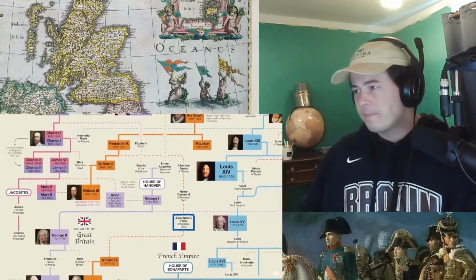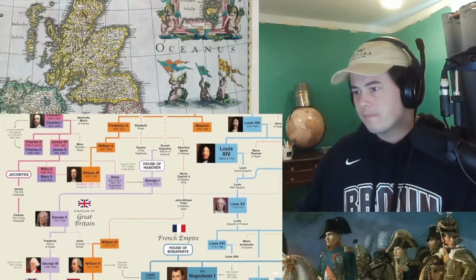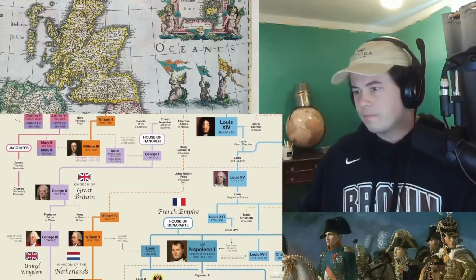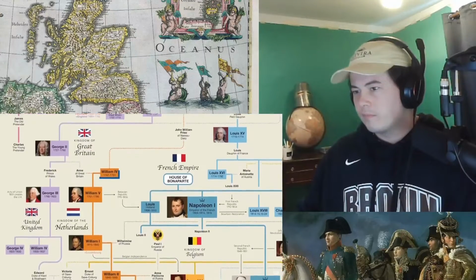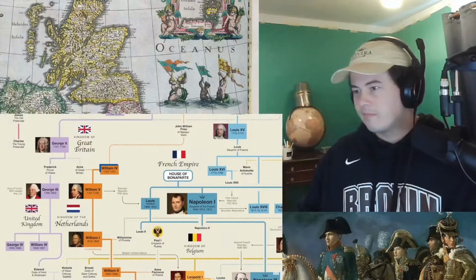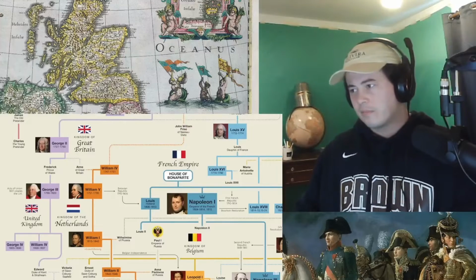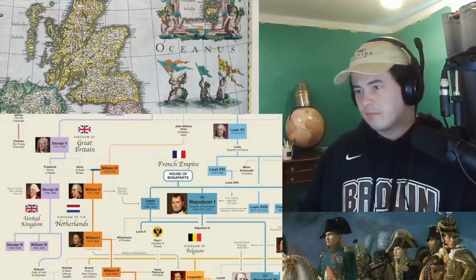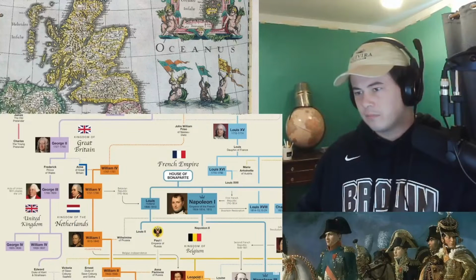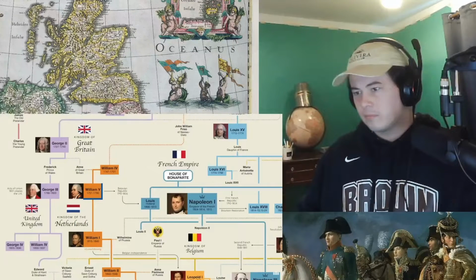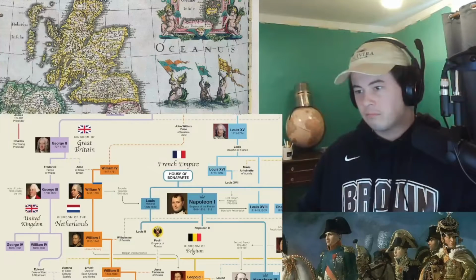John William Friso actually died by drowning at the age of 23. However, his only son, William IV, was born 6 weeks after his death. That son went on to become the first Prince of Orange to be appointed stadtholder of all 7 United Provinces. He married Anne, the daughter of George I of Great Britain, and together they had William V, who ended up becoming the longest-serving ruler of the Dutch Republic, but also its last.